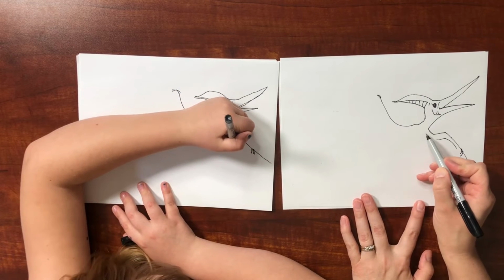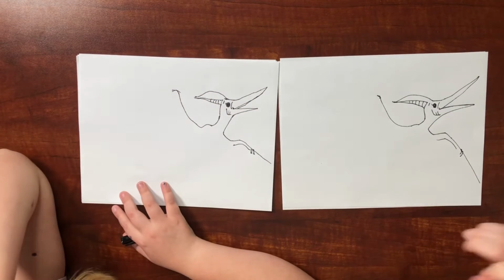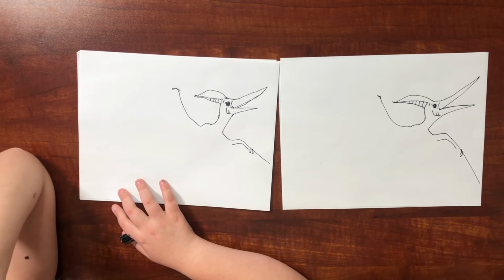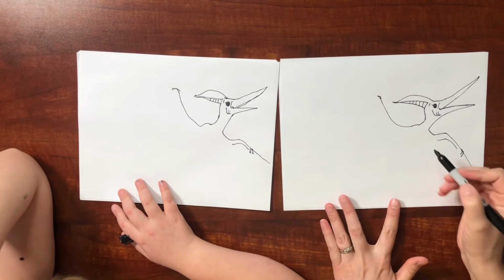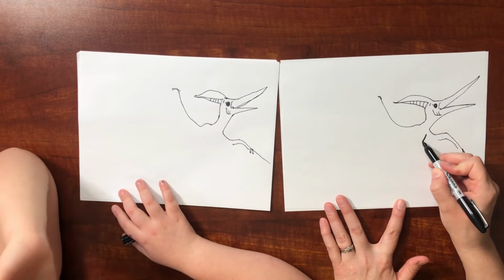So now we're going to do the body. And for the rest of this, I'm going to switch to this marker. It's a little easier. Do you want to or no? You're not going to? Okay, so I'm going to do the belly.